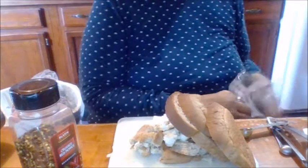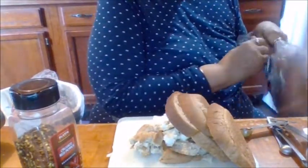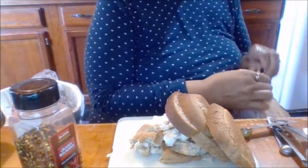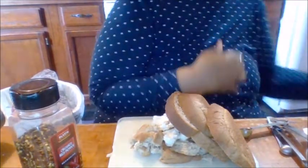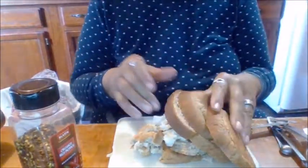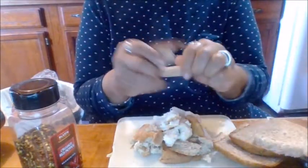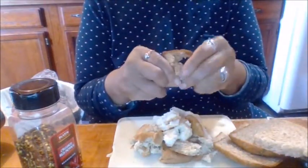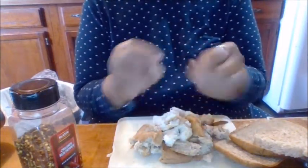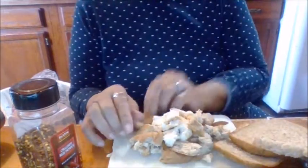I used to have a food closet when I ran the church, but of course I retired. I thought, what could I do? I see seniors going to the post office by themselves and walking their dog. Because the churches are closed down here, and I don't think any minister lives down here, I wanted to know what I could do to try to help.